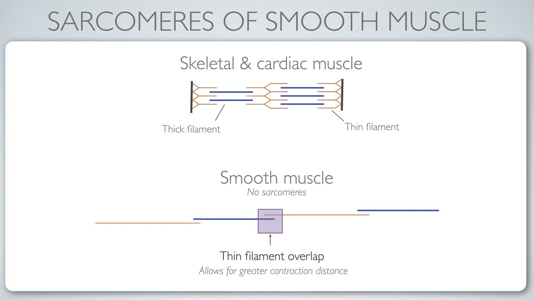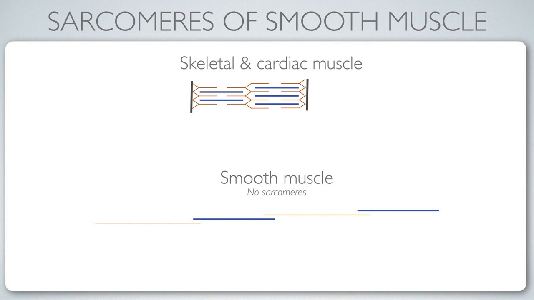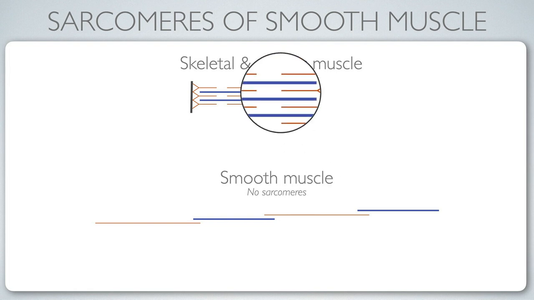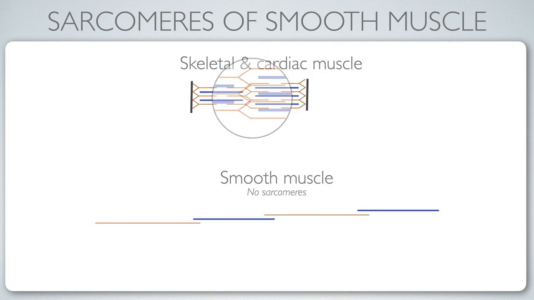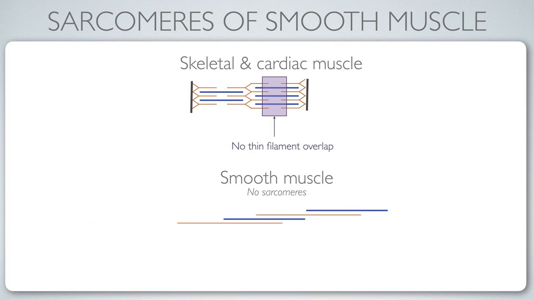We can see, because we don't have this structured arrangement of the thick and thin filaments, unlike what we see up above, where there is, within a sarcomere, no overlap between the thin filaments on this side and that side. We have no filament overlap there. When the smooth muscles contract, it allows for that overlap in thin filaments. As a consequence, the thick and thin filaments can contract to a greater extent because you essentially don't have that interference between the thick and thin filaments of neighboring sarcomeres, like we saw when we were talking about the length-tension relationship for skeletal muscle. We don't have that here for smooth muscle.